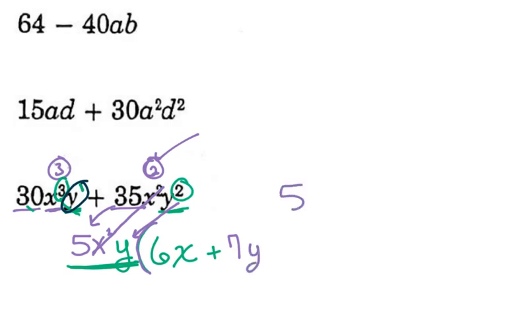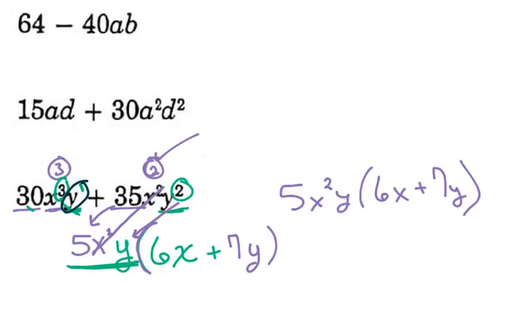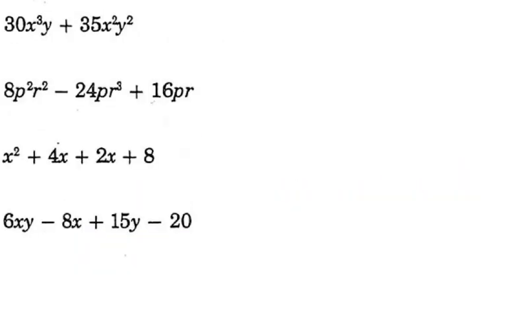So your answer, 5x squared y, is your GCF. Inside the parentheses, 6x plus 7y. But I know you're asking, you could pause that if you need it back, what happens when you have 3 terms, Mrs. Wetherell? Oh, I'm so glad you asked, because now we're going to work into factoring. I'm going to do a separate video on factoring trinomials, but this is to take the GCF out of them.